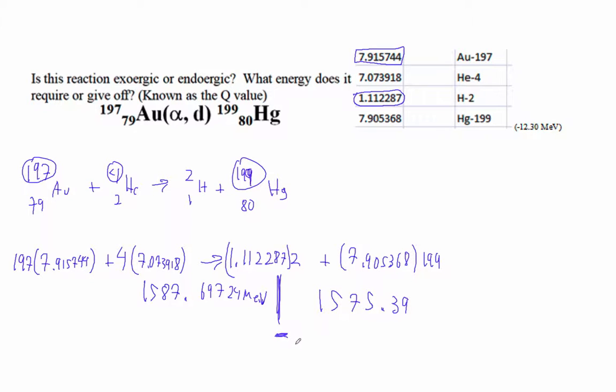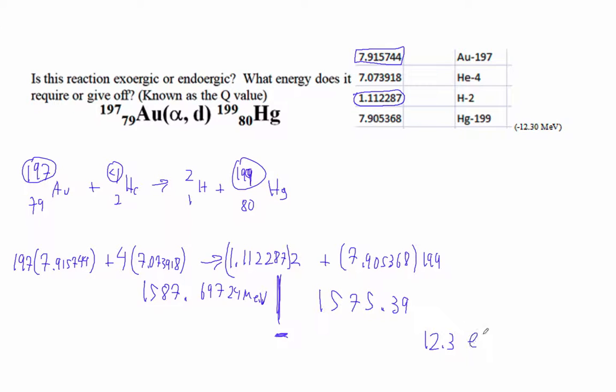Notice that we went from tightly bound to less tightly bound, right? So this is actually going to require energy, right? If you go to less tightly bound, it requires energy to do that, right? This one's farther down in the hole. These really are negative potentials, right? Okay, so let's subtract this. Let's go this guy minus this guy. And I got 12.3 MeV, right?